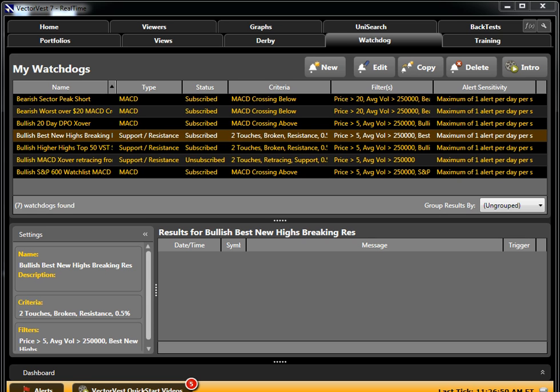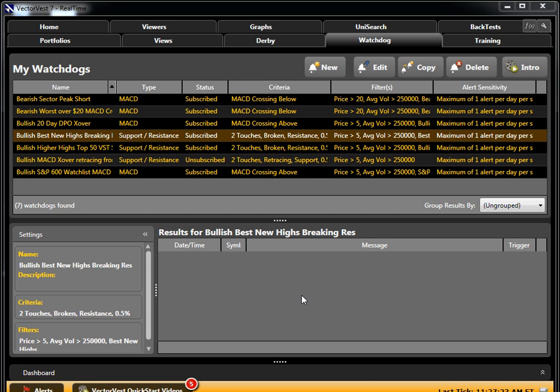VectorVest has strived to provide you with the best information possible. How would you like to have your own personal alerting system? Well, that's what this fantastic tool is all about. You set up guidelines to find specific types of stocks that do specific things, and it lets you know when that happens by way of an alert. It will constantly look through the over 8,000 stocks that we track and pinpoint the ones that are doing what you want them to do. Folks, that's powerful investing. Let's get started.